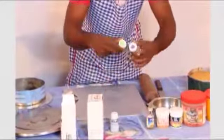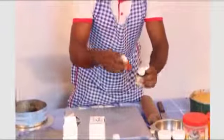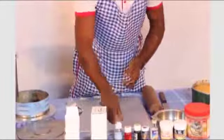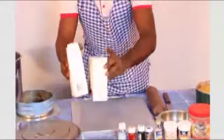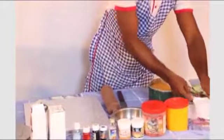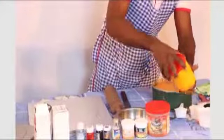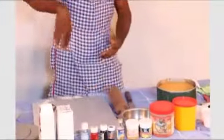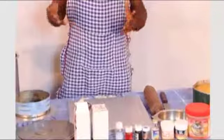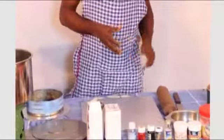These are our colors, okay? We have royal blue, we have green, and we have peach. Then I have your glycerin and our icing sugar. Then I have here water, okay? I also have here butter that I'm going to run around the cake. Then the instruments that I'm going to use to decorate my cake.